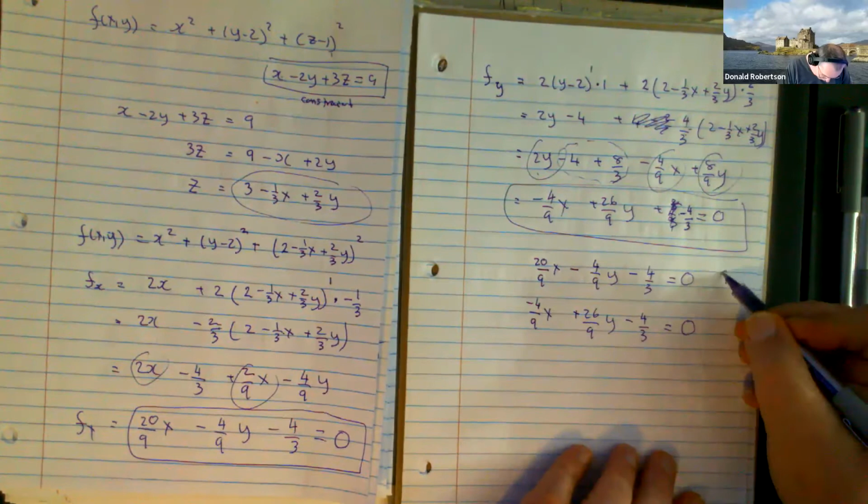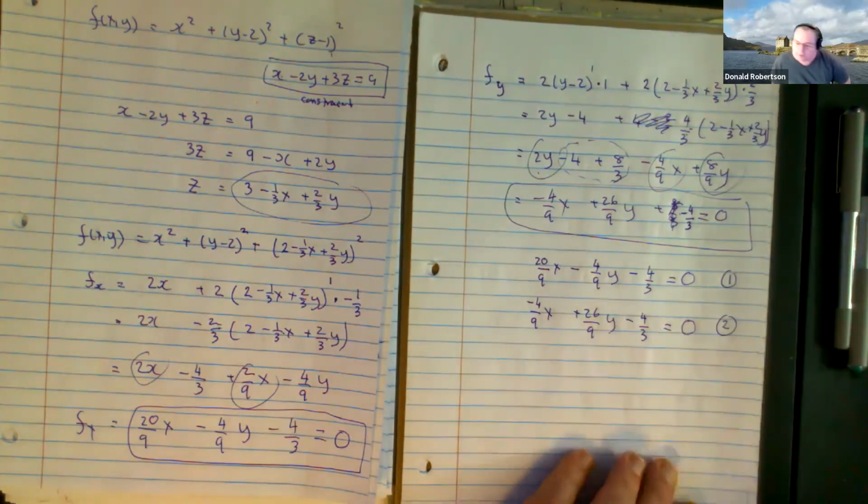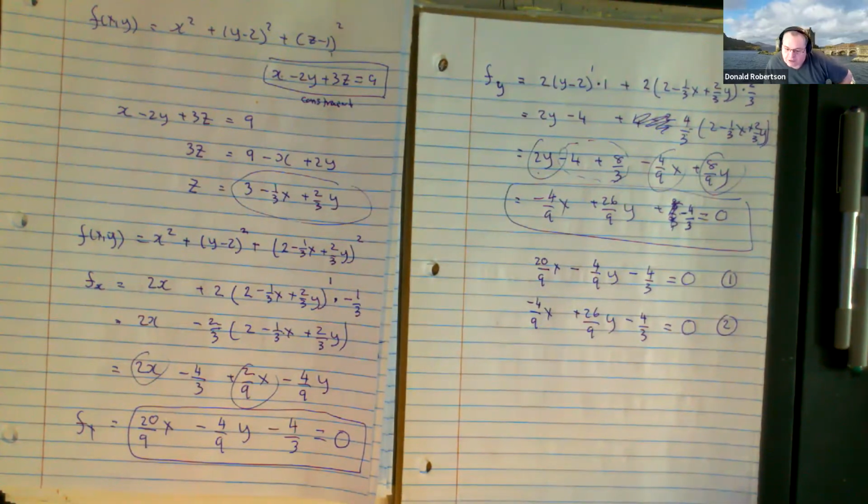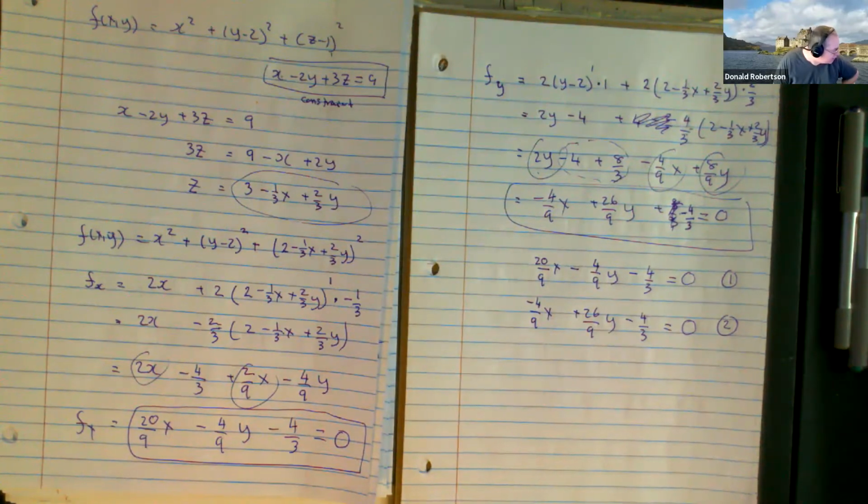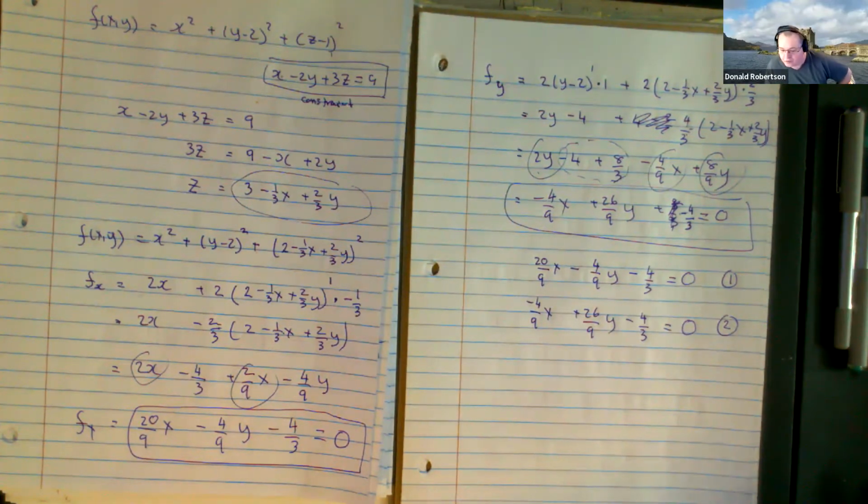And these are going to be equation 1 and these are going to be equation 2. Now, remember our goal here is to find critical numbers. So aren't we trying to find the value of x and y where these are true at the same time? These are decidedly ugly fractional expressions, and I'm assuming I didn't screw up. And no, I didn't, so that's good news. But they're still decidedly ugly.